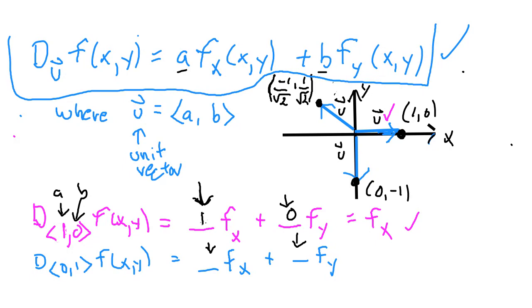It's a weighted average of the partial derivatives. That's right, Mary. It's going to be 0 and 1. And so you're going to end up getting the partial derivative of f with respect to y, which is what you want. I mean, this directional derivative formula needs to give us the slopes of tangent lines in the directions that we already learned, which is with respect to the x-axis and the y-axis, and those are the partial derivatives.